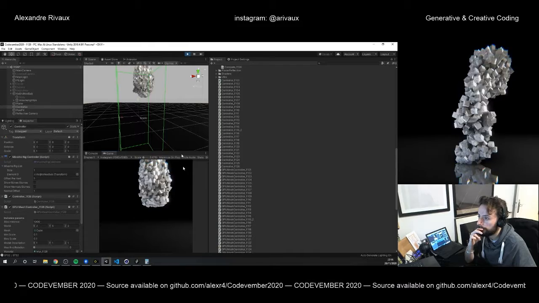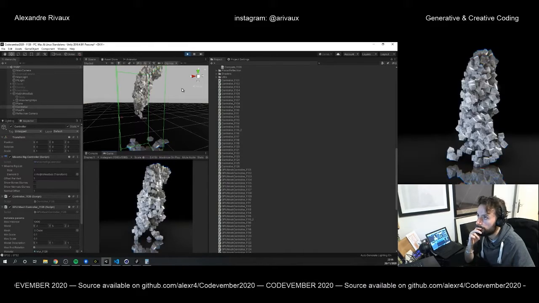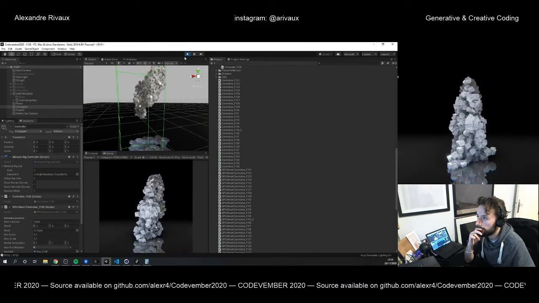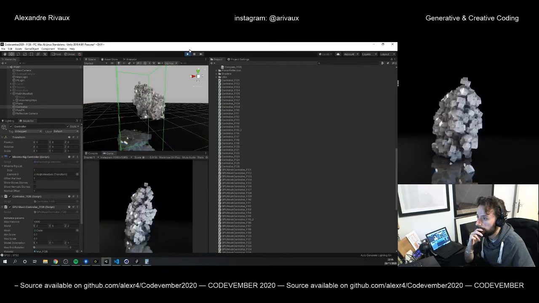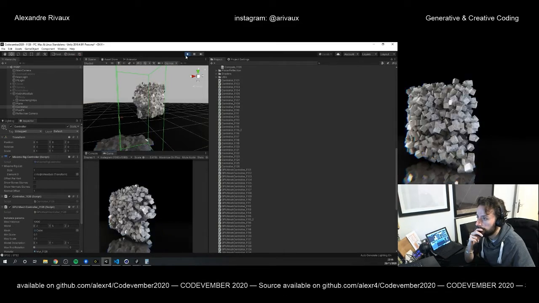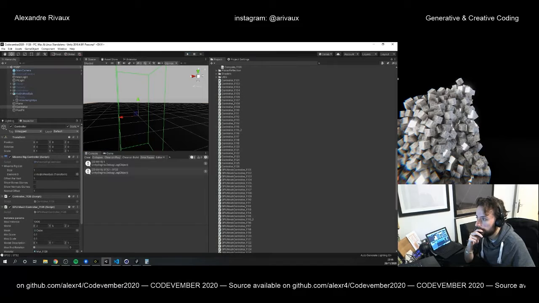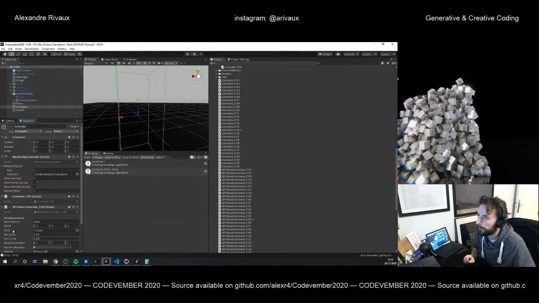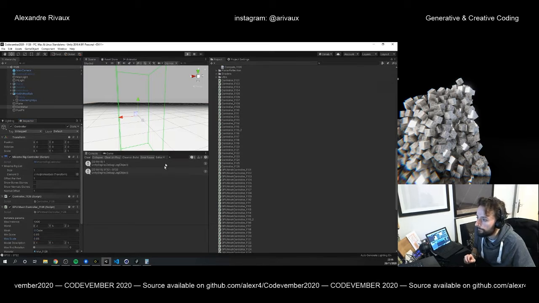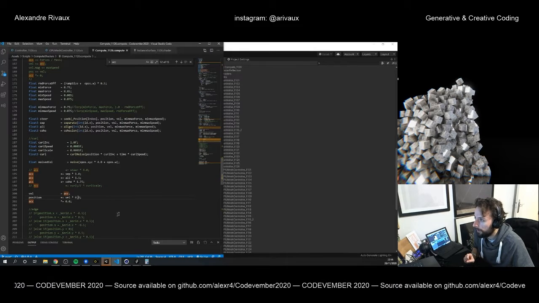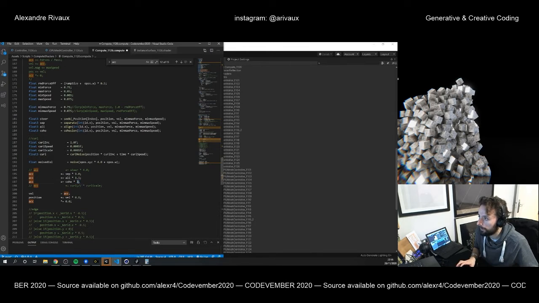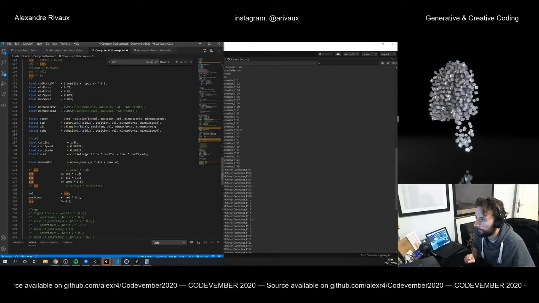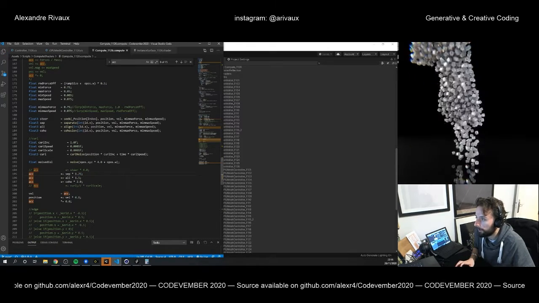We could see that. Maybe too big, but we could see the basics of the flocking. So we would need to maybe change a little bit the thing. Maybe we want a big cohesion, but not too much alignment.